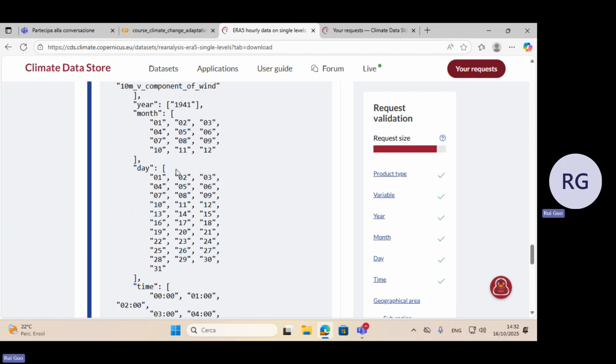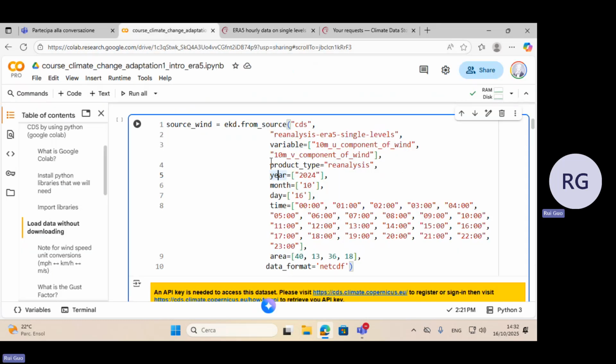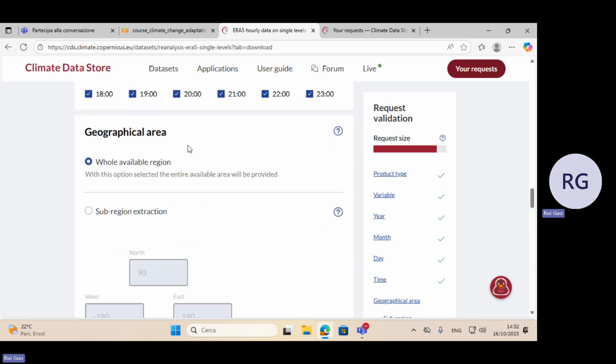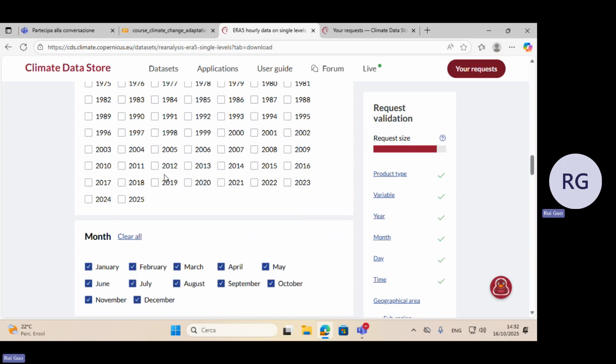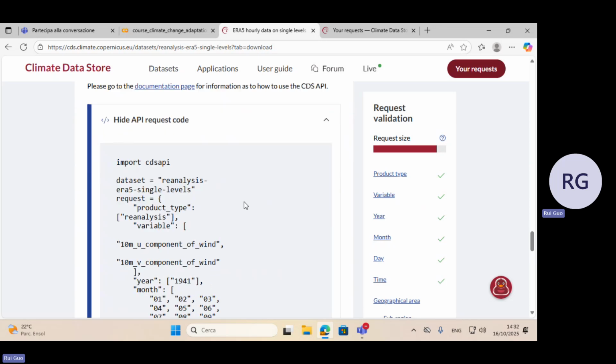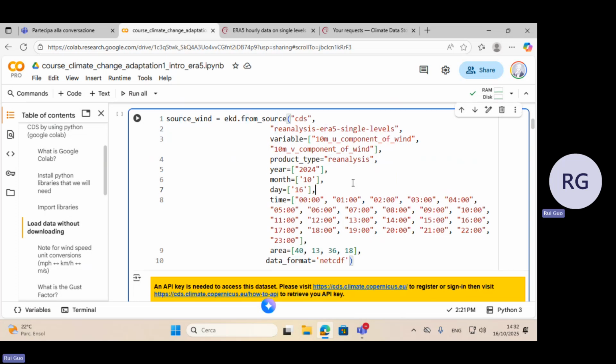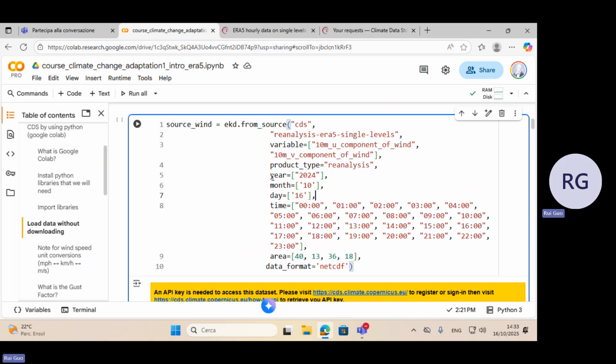So if you are not clear how to write the request code, you can first click here, and then show the API request, and then you can modify it here. You can modify it accordingly based on the selection. So for example, here we are going to request the year of 2024.